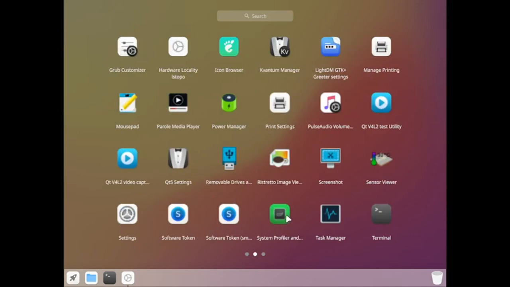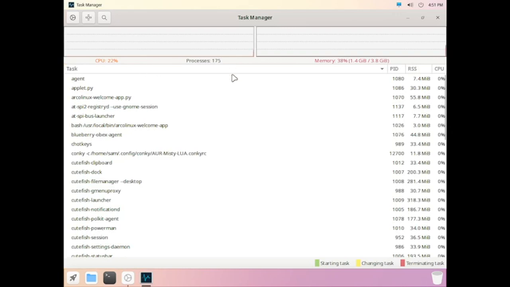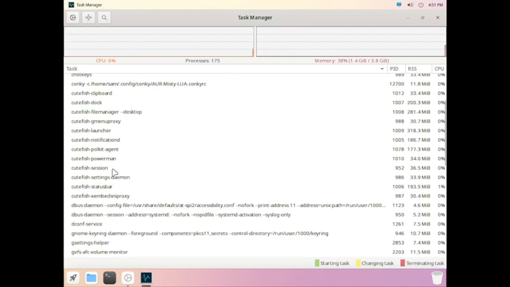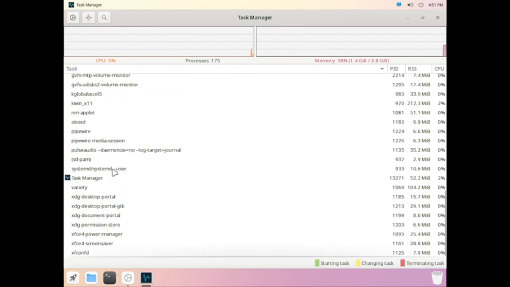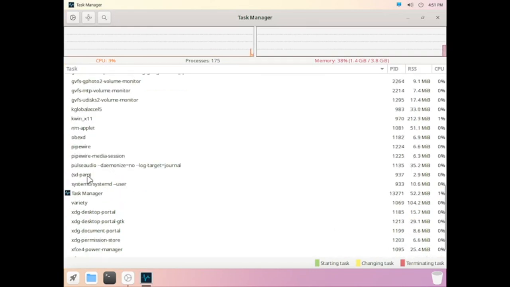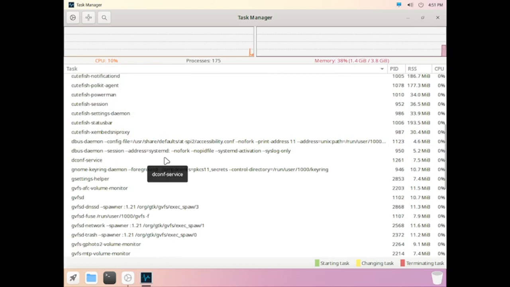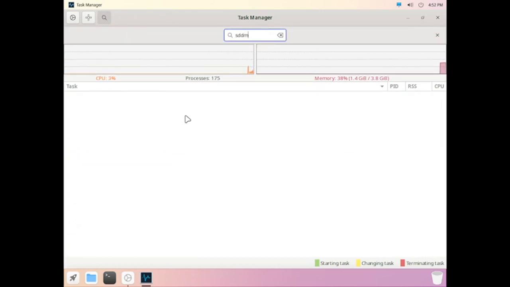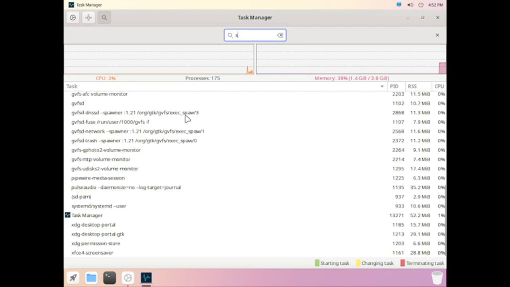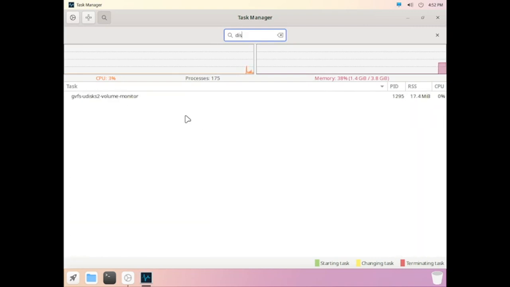If we go back to the task manager, let us check out which display manager is working. It should be seen here. If we search for HDDM, it is not displaying.